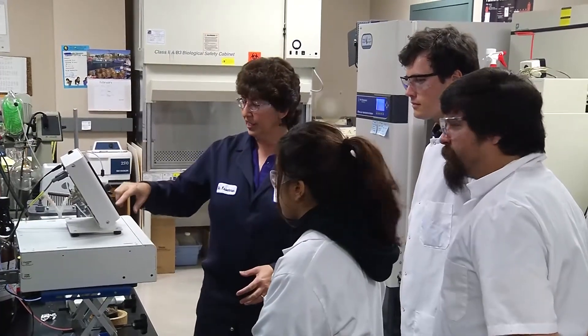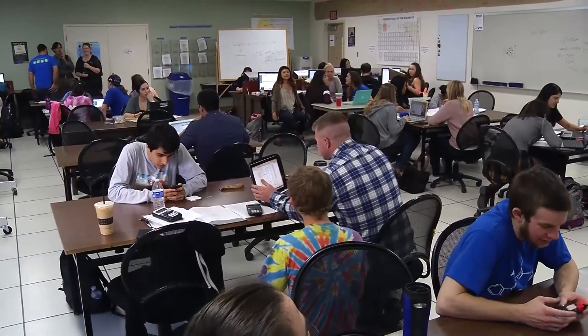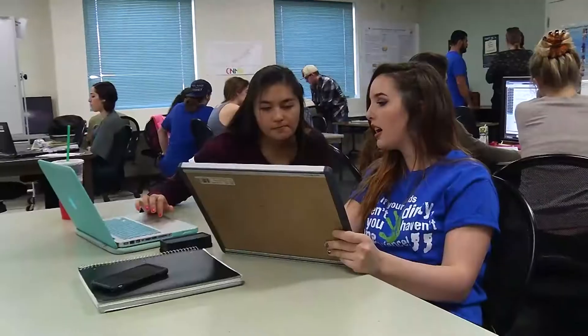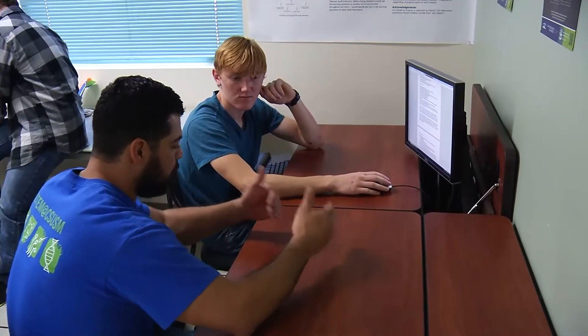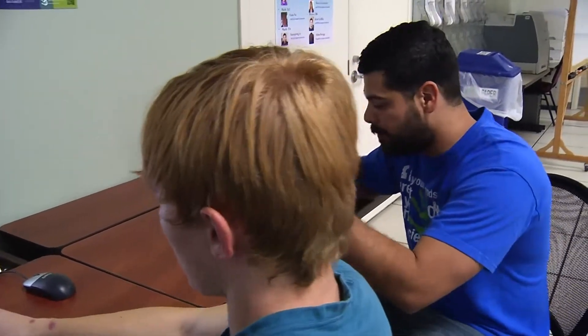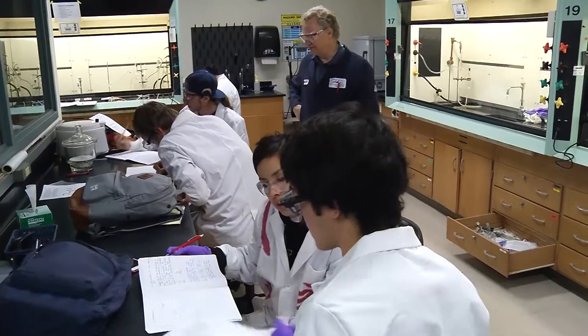We're in my research lab where I do marine natural products chemistry. The class that I have is probably one of the most difficult on the campus, but I would say more than half of my class is making heavy use of the STEM Center at this point. The STEM Center offered me one-on-one tutoring in courses that were previously taken by students themselves. They want to see somebody like themselves who has been successful in this course and to know that if they work hard they will be successful. You can see the result in their test scores.